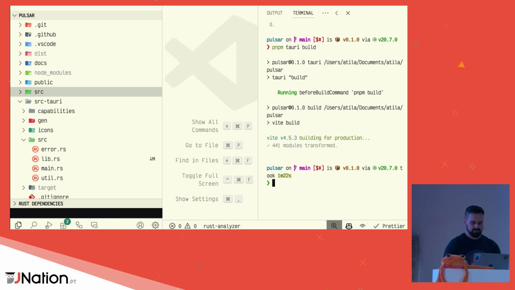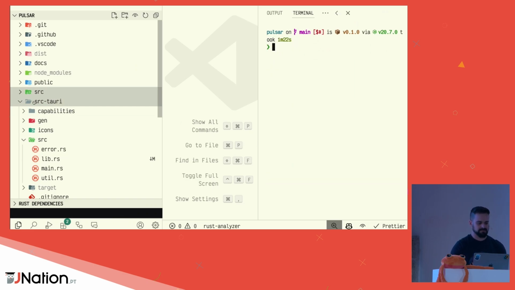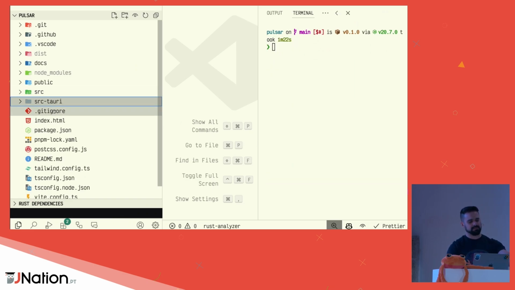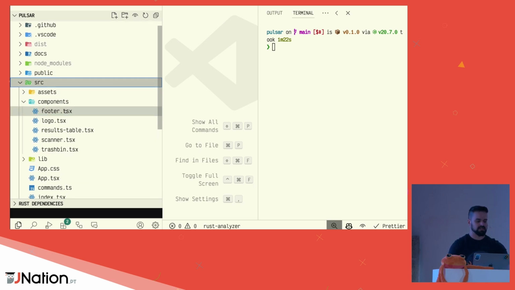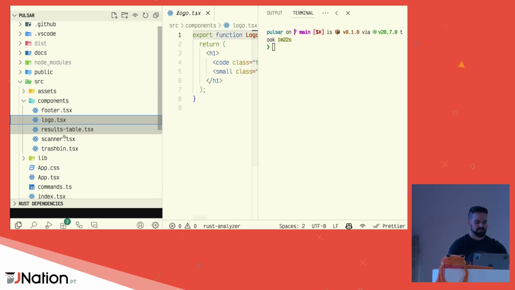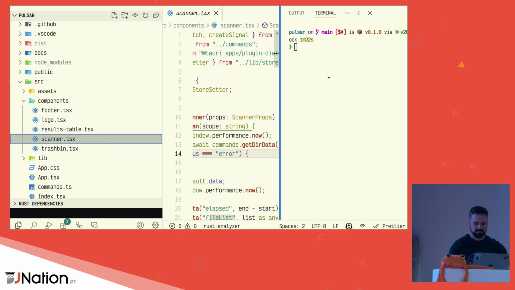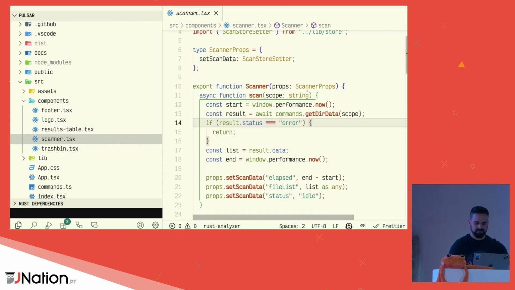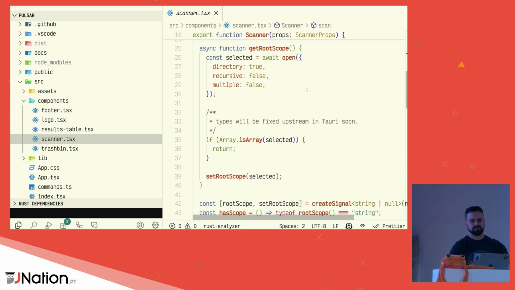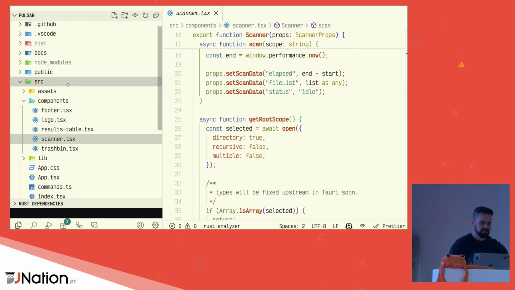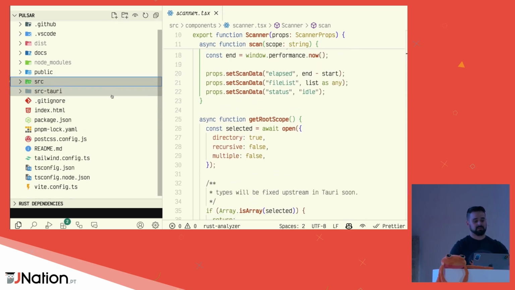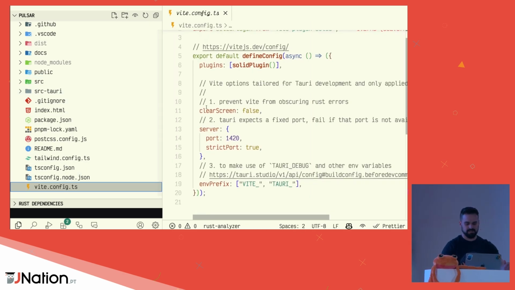So what we can do with this is, a Tauri code base is essentially like any other JavaScript code base. You have the source, and as you can see here, sorry for the logo, this is not a React app, this is a Solid app. But you can have your JavaScript app as it is. It actually compiles with Vite. I have my Vite config right here. There are a few specific configurations that I like.